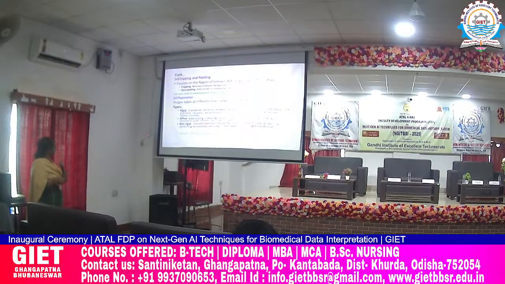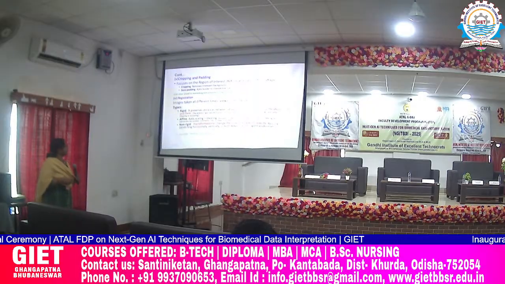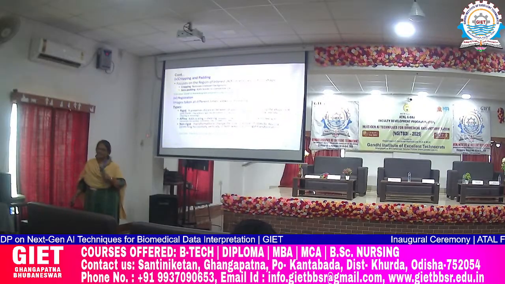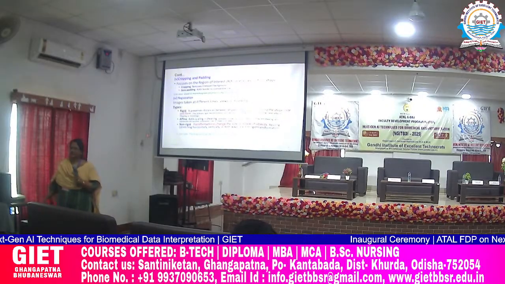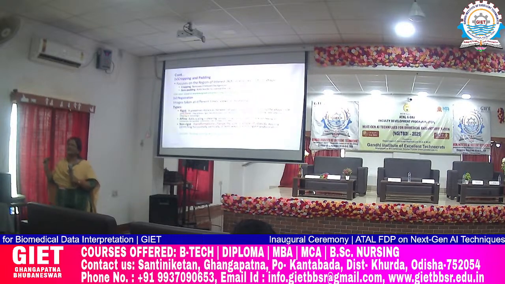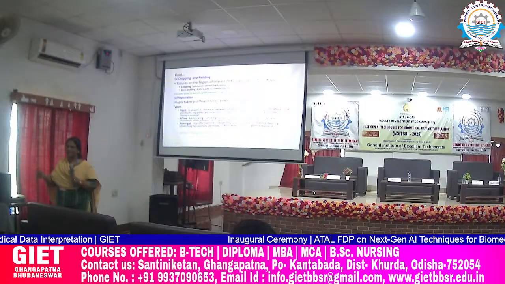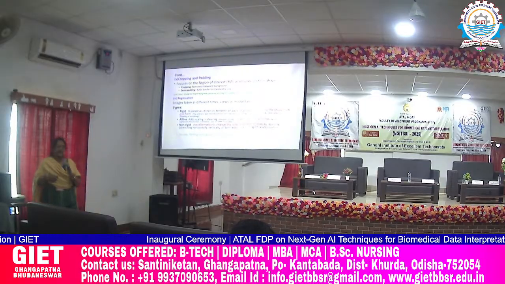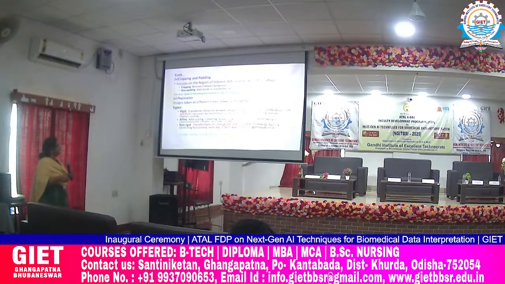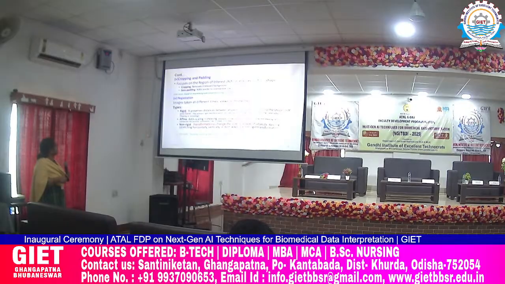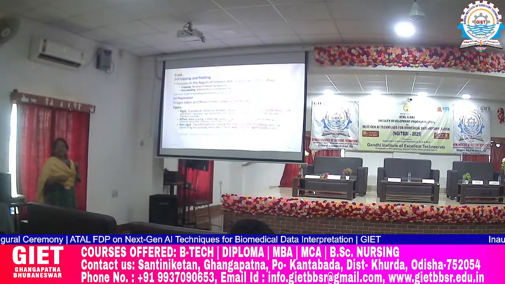Next come to the cropping and padding. Cropping means what? Image को crop करना, इसका छोटा करना. Suppose you are focusing on a specific area, the region of interest. That means where exactly the tumor is found. So you use the ROI. Ensure the uniform shape. That means cropping removes irrelevant background.